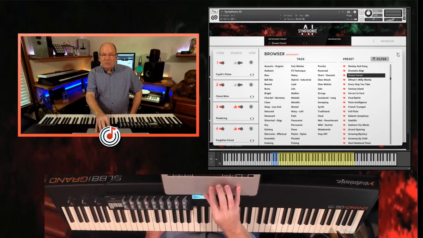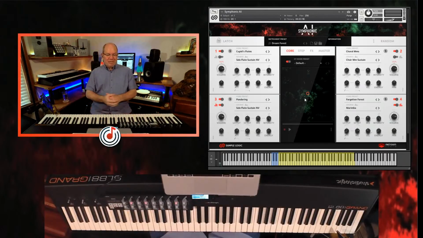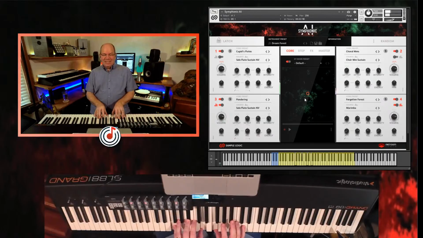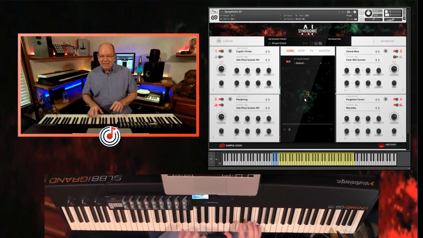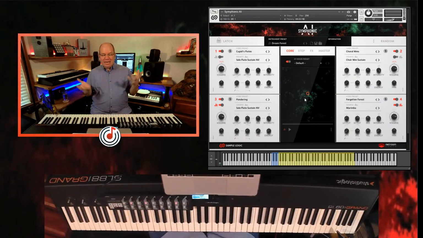Okay, Dreamforest. Yeah, so it kind of wants to be in competition when I load, but I'm going to be careful. And listen to how nice and airy that is.